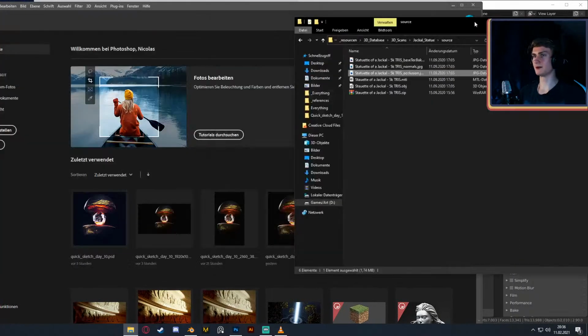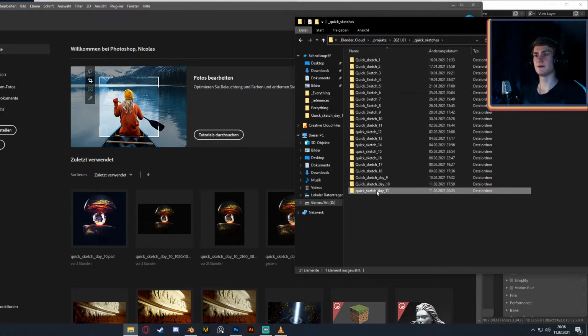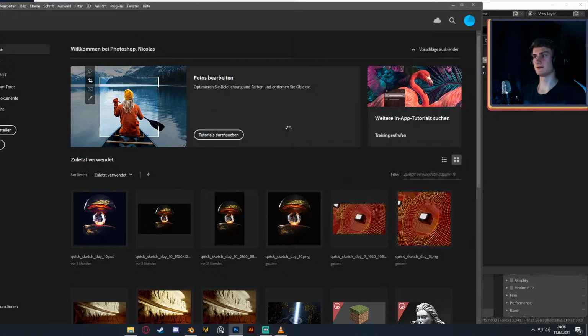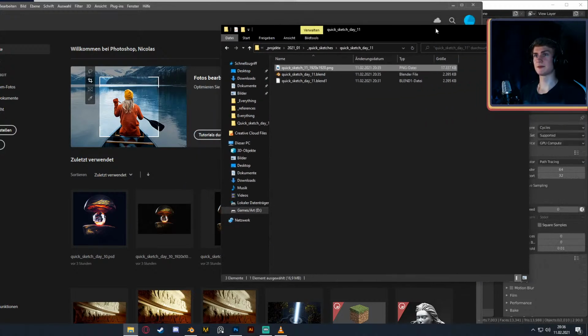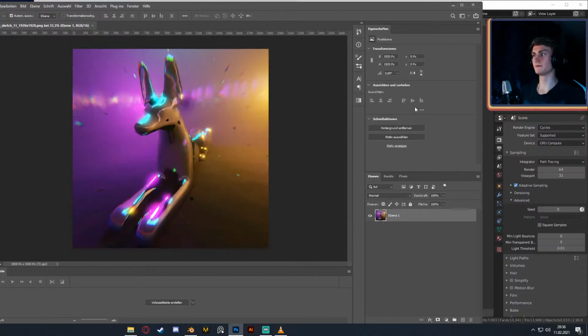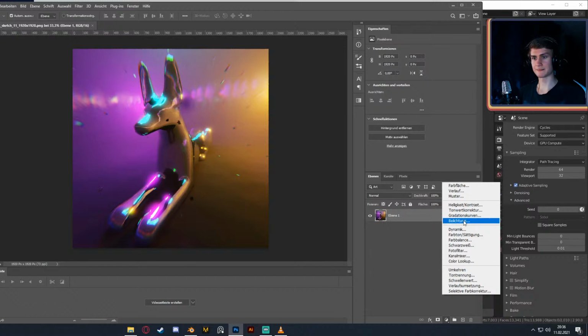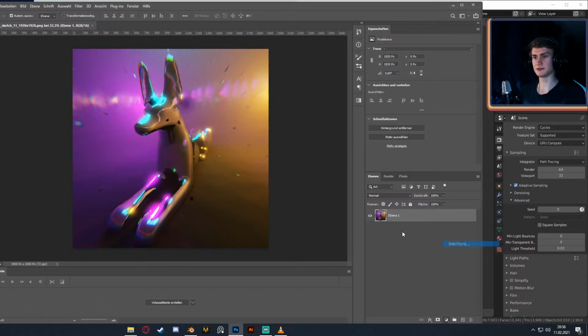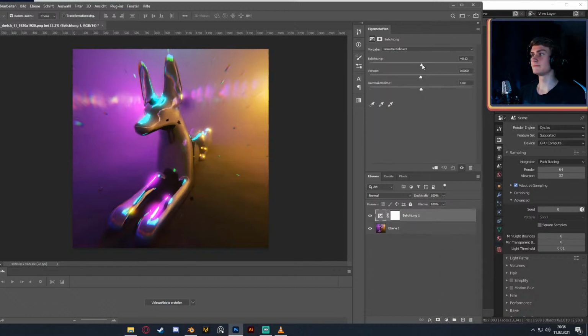Let me open up my image, wrong folder, right there. Put in the quick sketch render, and there you go. Okay, first of all, let's see, lighting. We could maybe change that a bit. Give it some more, make it pop more, maybe like that. Shouldn't be too bright. Okay.